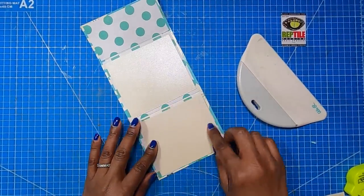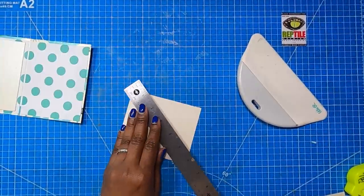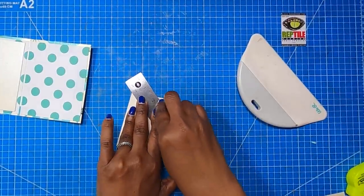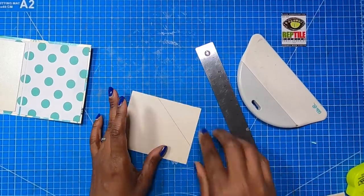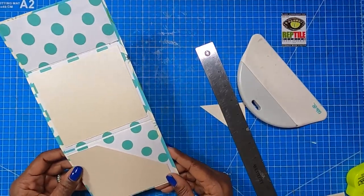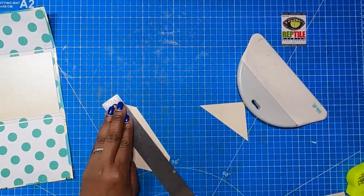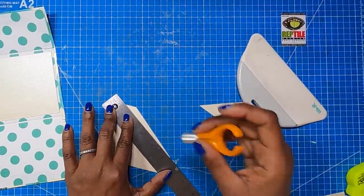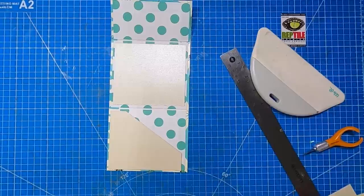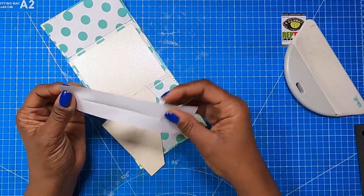And now I'm going to take this piece and I'm going to create a pocket. So all I'm going to do with mine, guys, I'm just going to cut it on the diagonal. And this isn't something that you have to do. But when I'm putting in pockets like this, for some reason, I always like putting them in on a diagonal. And I think that I want to remove even more. So it's completely up to you how much of that pocket you want to remove, or you don't even have to put a pocket.